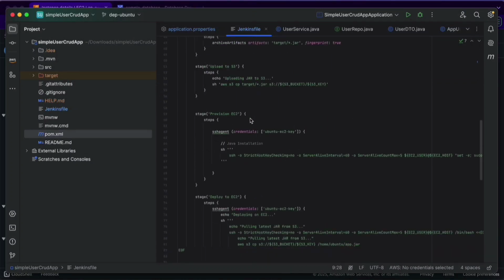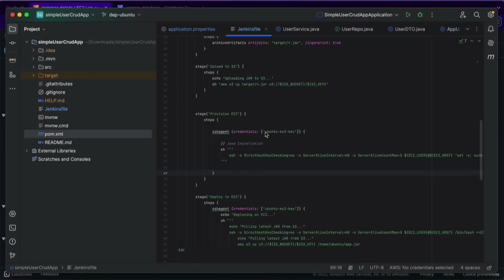Now this provision EC2 part: here we are installing the required dependencies before actually running the application. So we have to first do the SSH connection and get access to the terminal of that EC2. For that only we have installed the SSH agent plugin. Otherwise this entire line will not have any effect. That is actually logging in using the SSH shell.